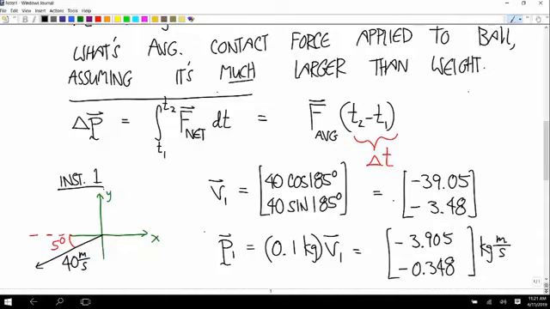On the ball. Yep. Because the mass that we used was 0.1, and we didn't know the velocity of the bat. So you have to know the momentum of your system before and after the collision. So our system had to be the ball. That's what we knew the velocity of, and that's what we knew the mass of. Yep, that's right. It would be really hard to do it with the bat.